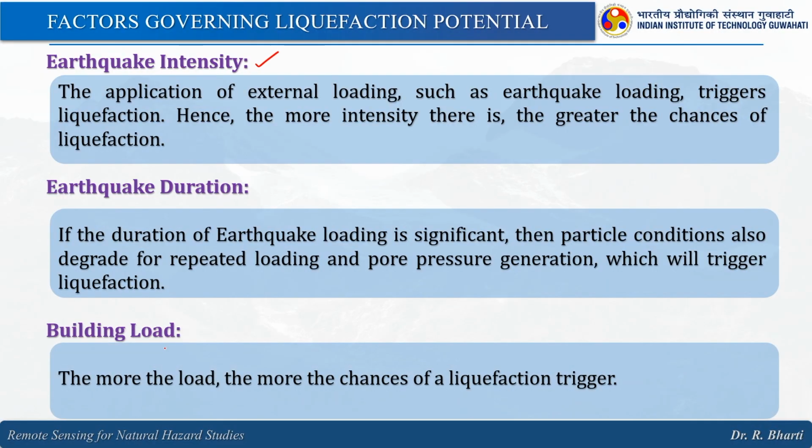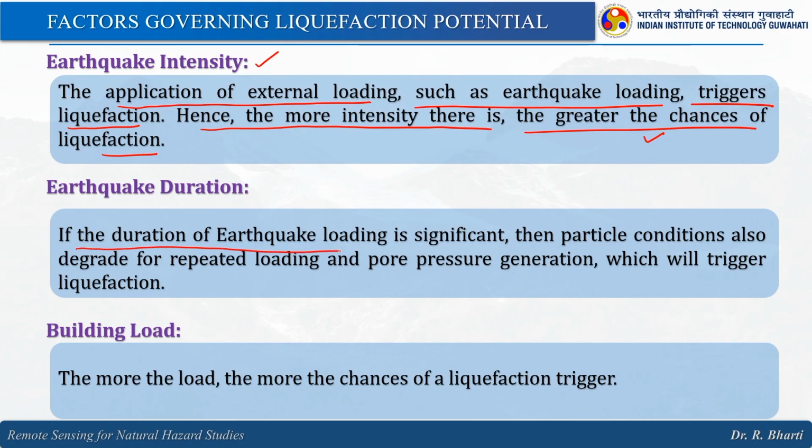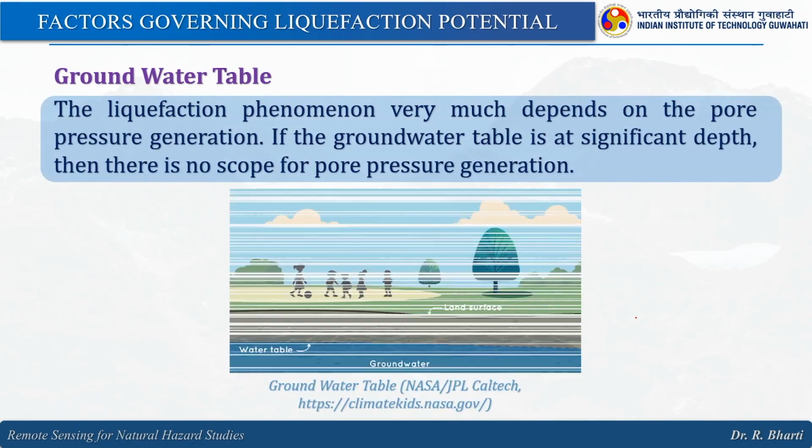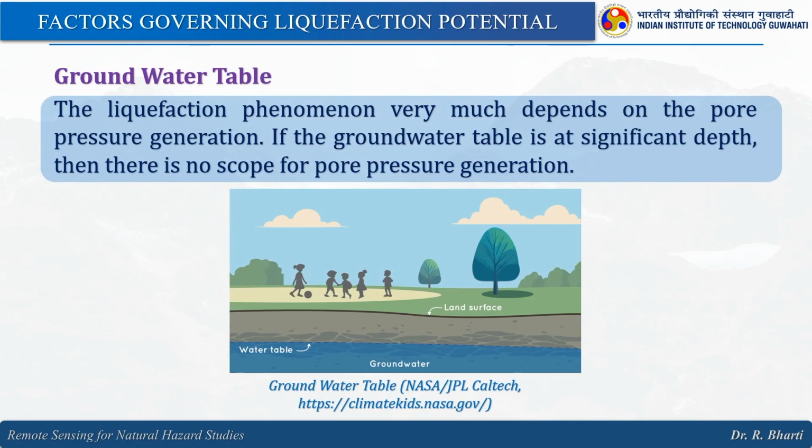When we talk about the earthquake intensity, the application of external loading such as earthquake loading triggers liquefaction. Hence, the more intensity there is, the greater the chances of liquefaction. So, intensity is one of the parameters. Then duration: if the duration of the earthquake loading is significant, then particle conditions also degrade from repeated loading and pore pressure generation, which will trigger liquefaction. And as we discussed earlier in the previous slide, the building loading: the more the load, the more the chances of liquefaction triggers, right. Then comes the most important parameter, that is groundwater table.